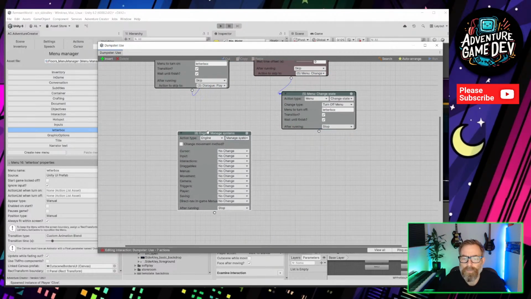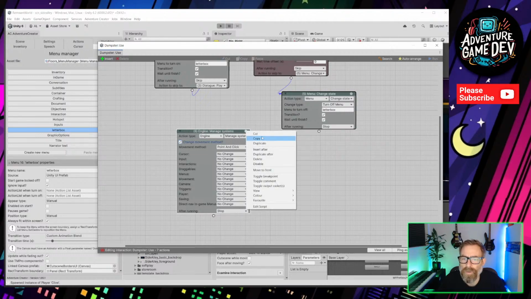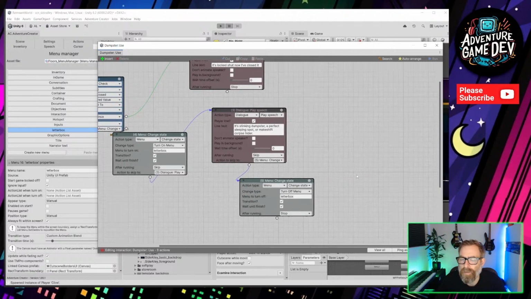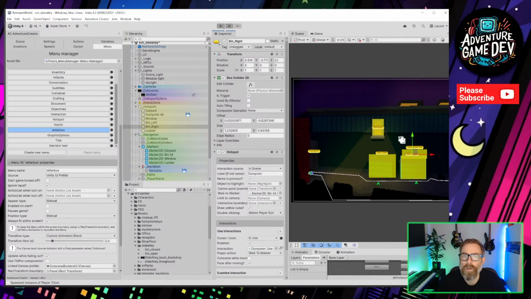So I think you can disable the cursor, disable player movement, and all of those things if you want, if you're doing a proper cutscene where you don't want the user to be able to skip it or anything at all. But that should, if the bin closed is false, then we should see the letterbox. So I'll run that now.